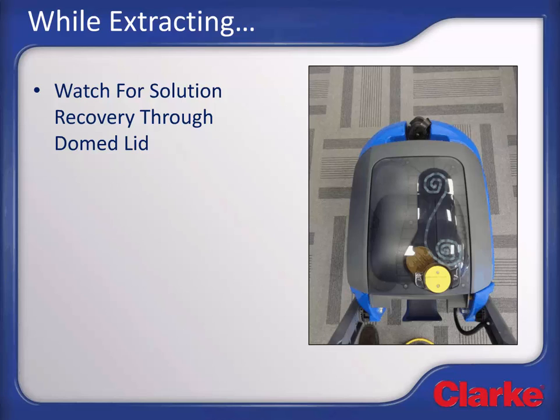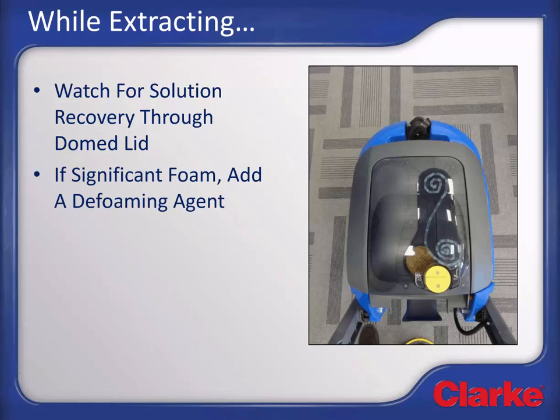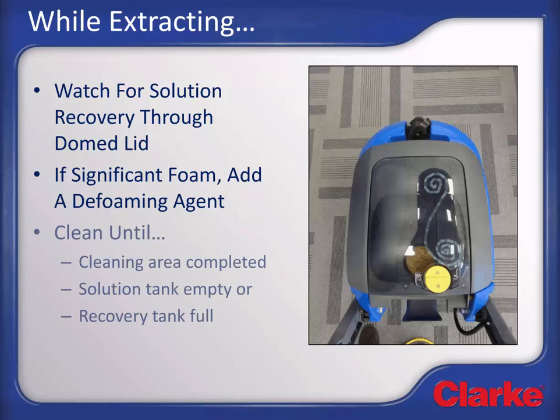If you do not see solution being recovered by looking through the domed lid, then you have a vacuum leak somewhere. Check the vacuum hoses are properly connected to the vacuum recovery tank lid and assure the solution tank drain hose is properly capped. If significant foam develops in the recovery tank, add a defoaming agent to the recovery tank. If foam reaches the float ball height, turn off vacuum and empty the recovery tank to prevent foam from getting to the vacuum motor. Continue cleaning until the area to be cleaned has been completed, or until either the solution tank becomes empty or the recovery tank becomes full.